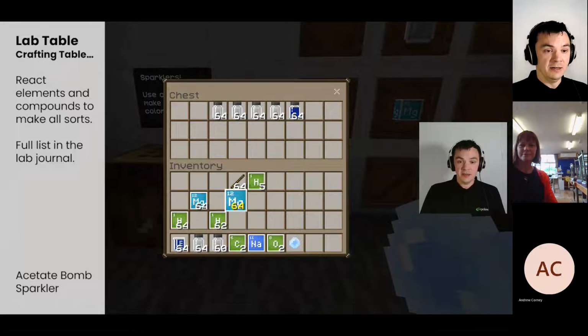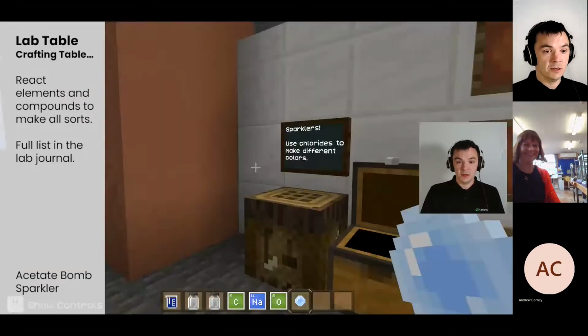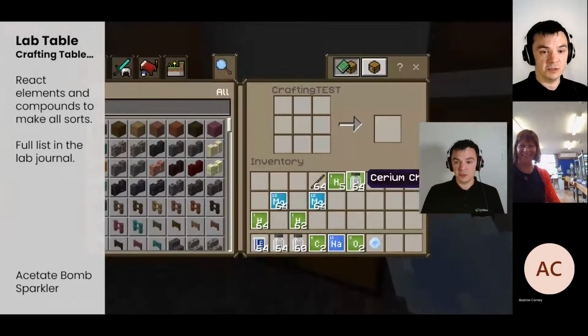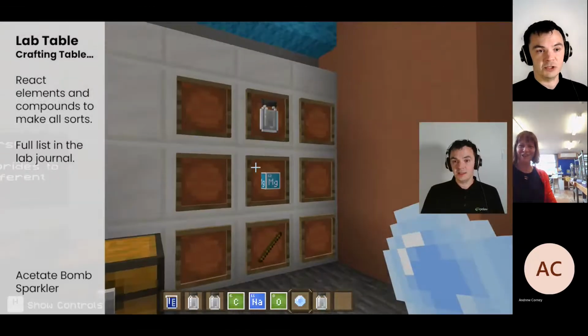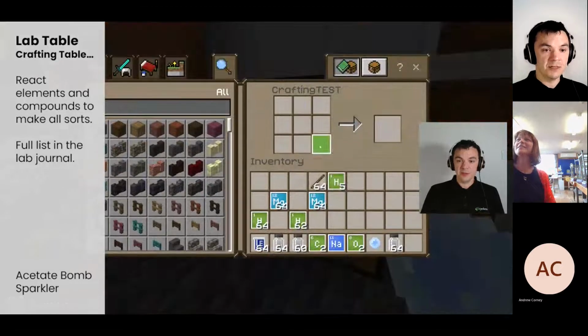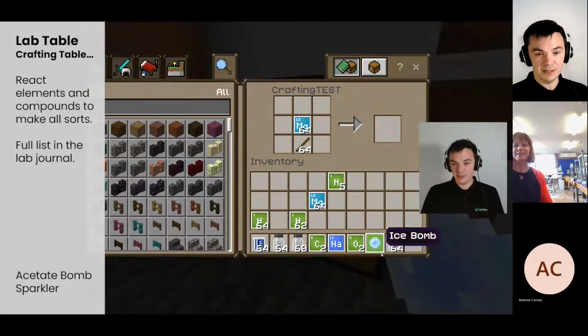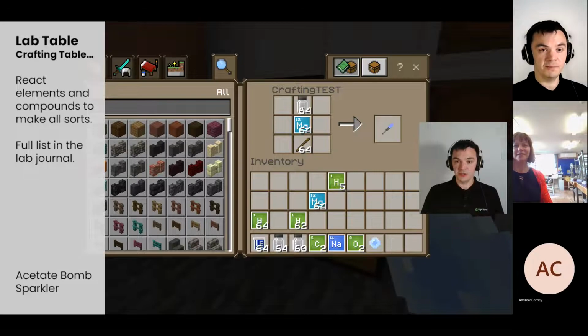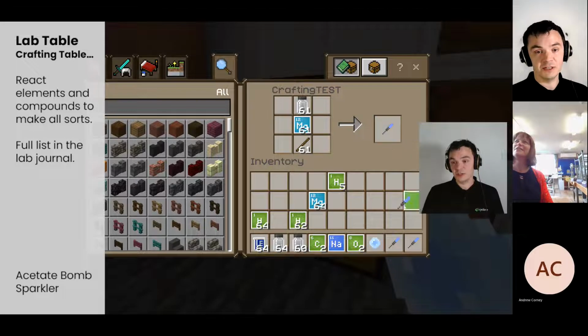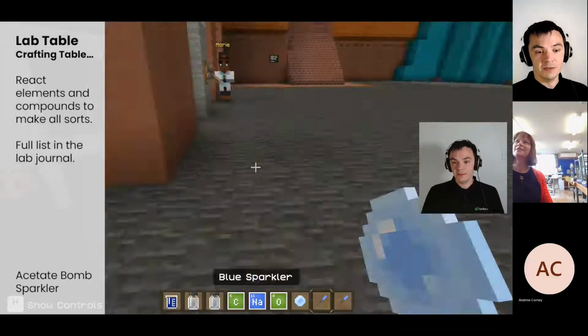So in here, I'm going to get some nice salts, some chloride salts, which make beautiful colors. And this shows you this recipe on the wall here. So we're going to put a stick on the bottom, a bunch of magnesium in the middle, and a nice chloride salt at the top. And we're going to get a colored sparkler. We can use different chloride salts to get different colors.